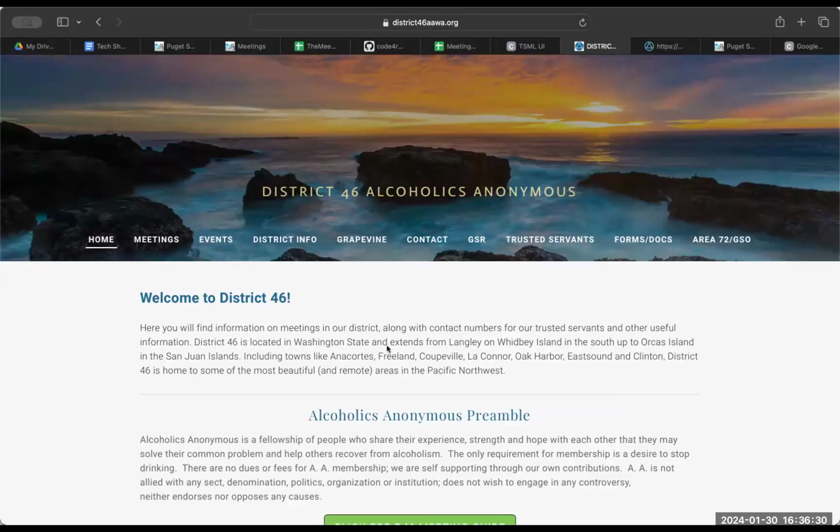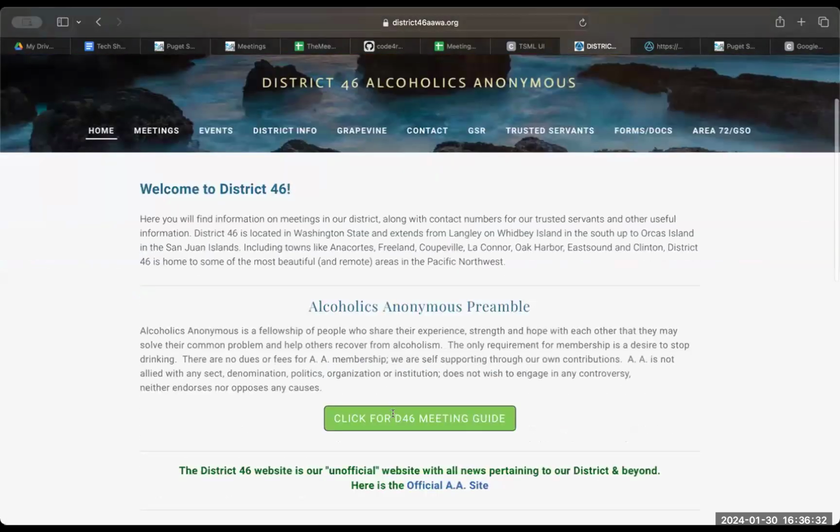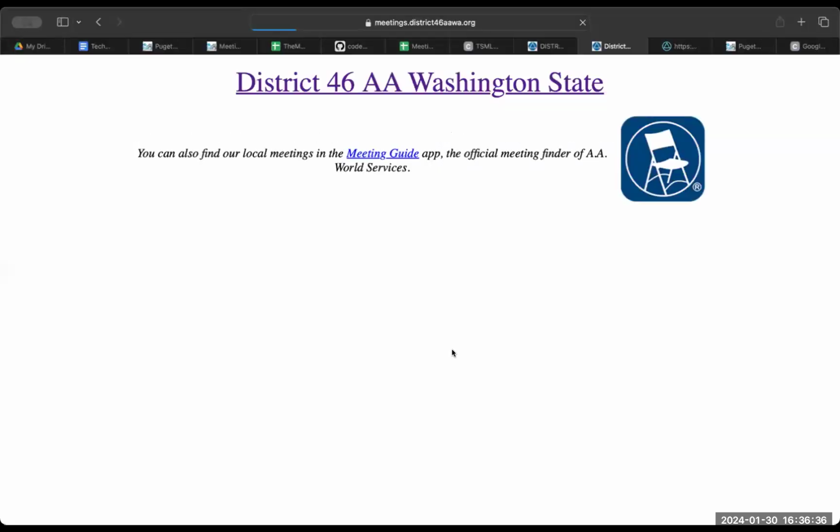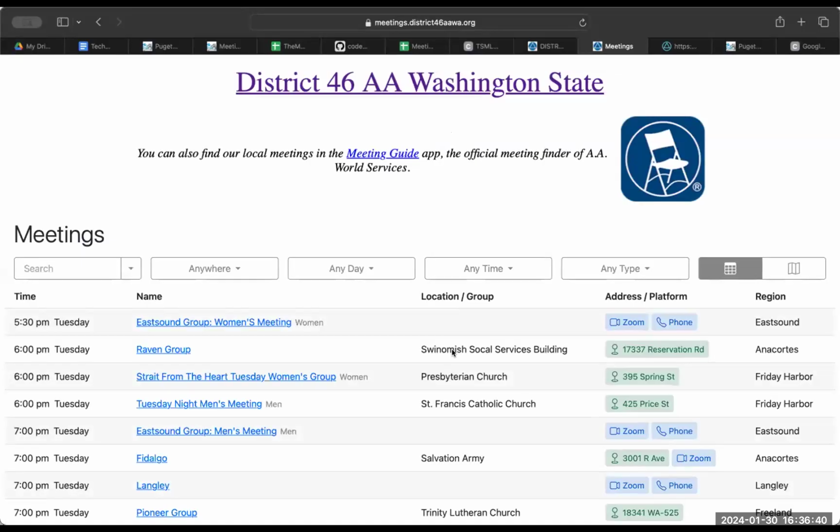So this is their website, and they just made a link that takes them to this TSML UI page that I set up in GitHub. I created a GitHub account for the area, and now that it's set up, all they have to do is manage the Google Sheet. And that's pretty easy to train someone to manage. If they have spreadsheet experience, they can figure that out.